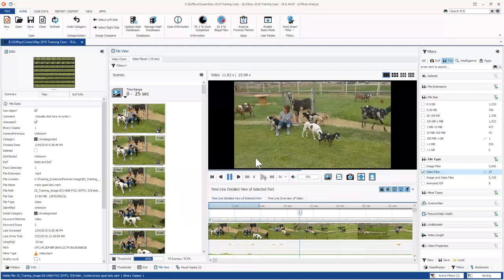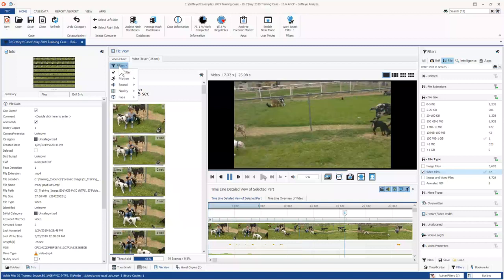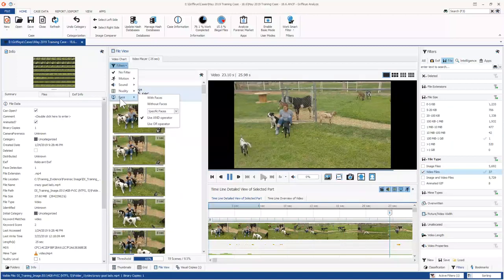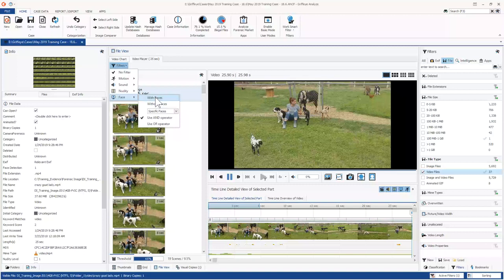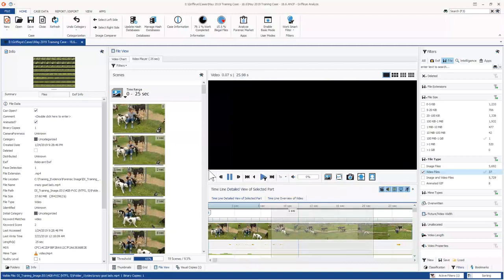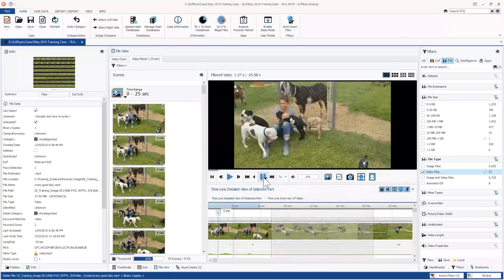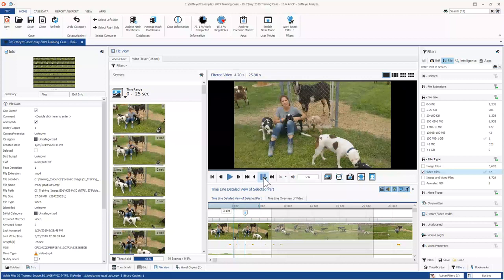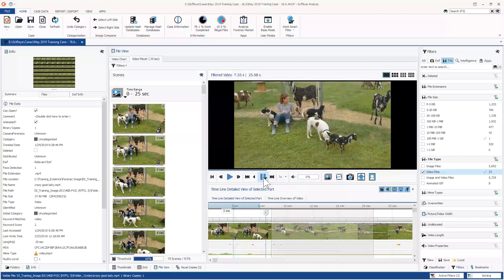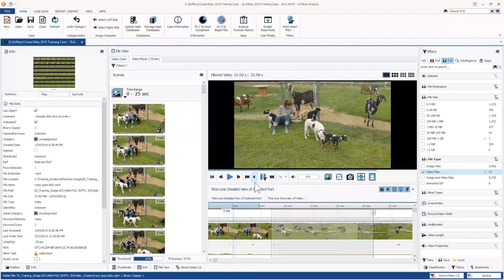And this has detected within the video, when it processed it, that there's a face. Not only can I filter now down to, instead of motion, down to files with just a face. And as you can see down here, oh, that's why it was going so fast. I had it sped up too fast. So you'll notice that it has grayed out a segment of this video where there is no face. So if I hit this filtered play, it'll play the video where it shows her face. And then when she turns away, you'll see it skipped over all that to the segment of the video back to where her face is being shown again.